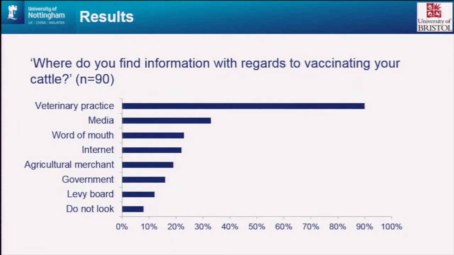And so it's worth pointing out that in the UK, the majority of vaccination is carried out by farmers. I know that in other parts of the world that's not the case, and vets do a lot of the vaccination. But for the most part, it's farmers doing that in the UK. And when we asked them where they get their information with regards to vaccination, 90% of them said that they get it from their veterinary practice. So if you pair that up with the previous results saying that people aren't really discussing their vaccination protocols with their vaccine supplier, to us that said, well, there's a really big opportunity here for vets to get involved and to provide this information to farmers when they're purchasing their vaccines.